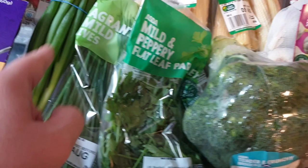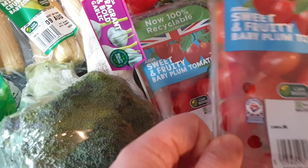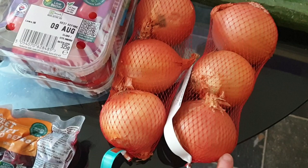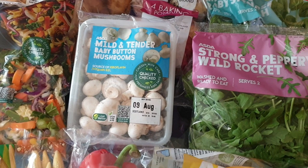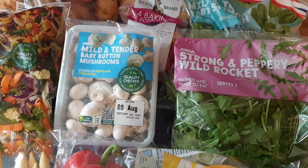I've got a tray of eggs, beetroot, two packets of baby plum tomatoes - I maybe should have got more, I go through a lot of tomatoes. I've got some whole garlic - three in a pack - two bags of brown onions, cucumber, mixed peppers, baby button mushrooms. I actually think I've made a mistake because I remembered I needed them and when I was doing my shopping list a few days ago they were out of stock, so I added them onto Tesco. Then obviously they came back into stock so they've sent them because they were still in my basket. But that's not going to be an issue - you're just going to see more mushrooms than you probably should.